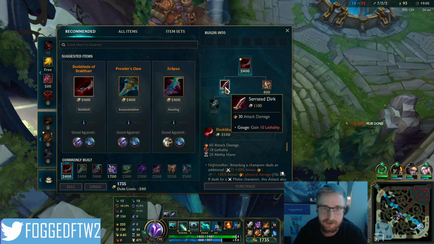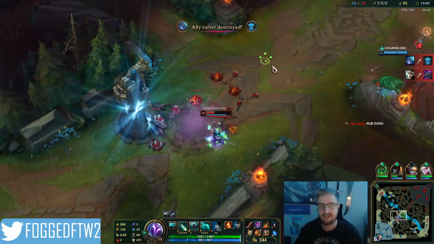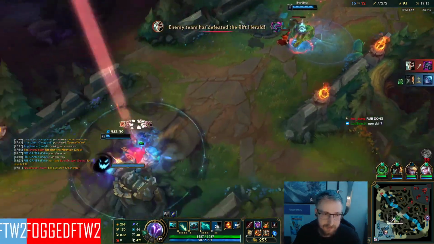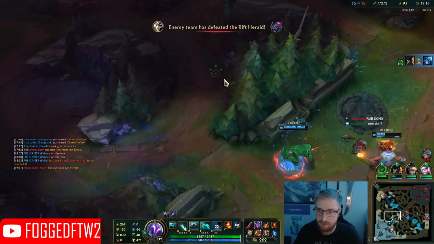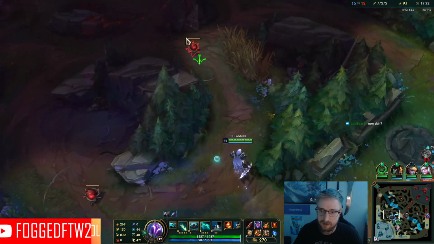So, Duskblade for sure. I mean, we could go something like Eclipse for a little bit of healing too, and add in a little bit extra burst. But the invisibility from Duskblade is just too good. Nice. Rune got Rift. Let me deal with her.